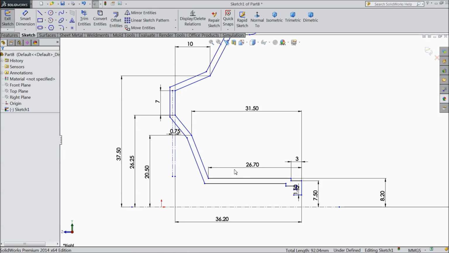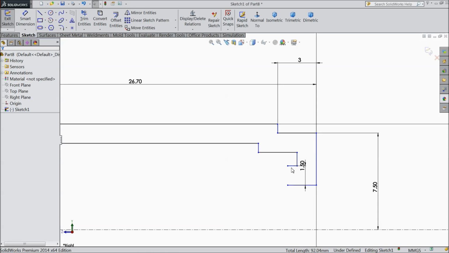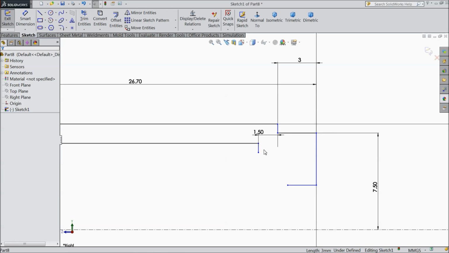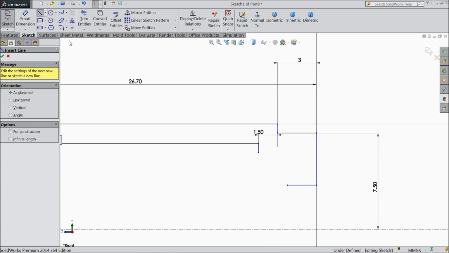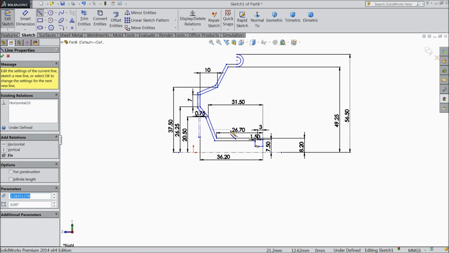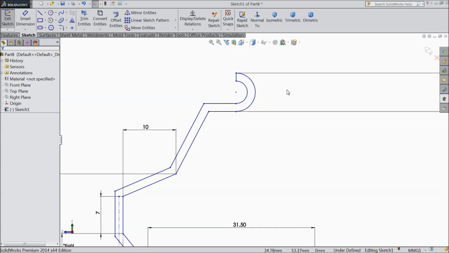Now you can see it here. Here you can delete this line. Select the line, take it down and connect with this line. Okay. And the upward also connect with this point. Now exit from the line.